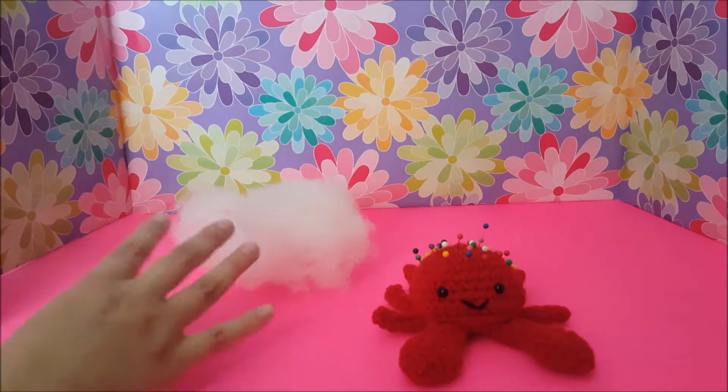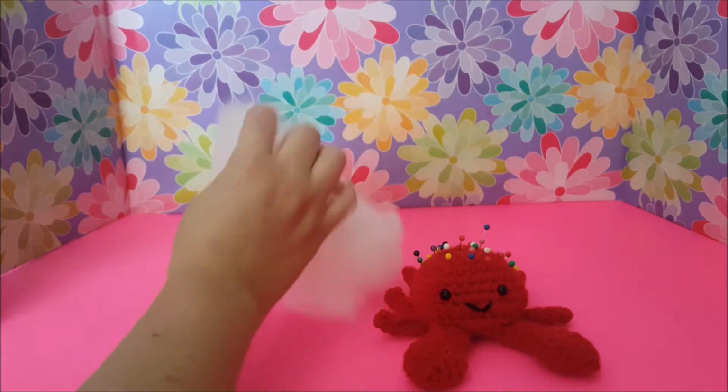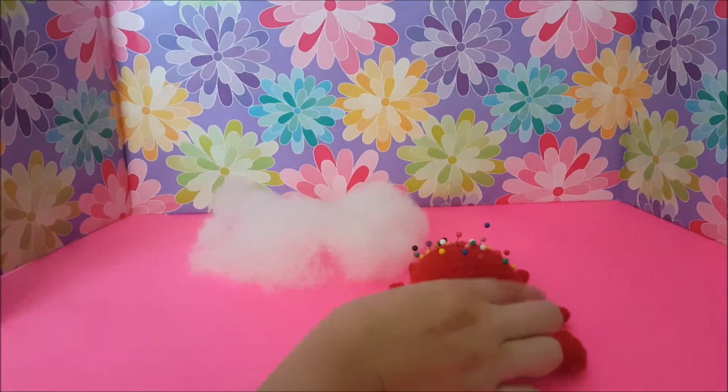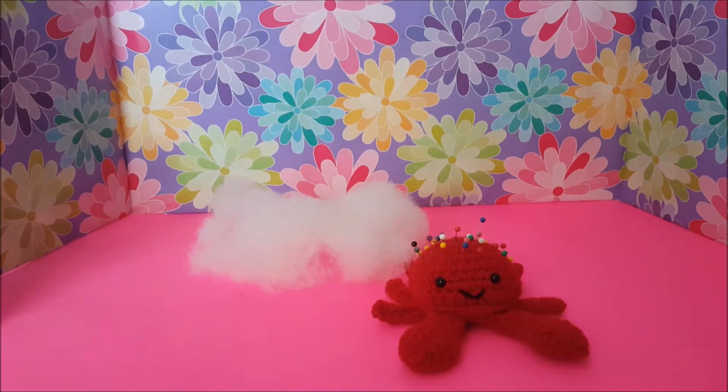Before we get started, I forgot to mention you're also gonna need some stuffing. That's a big one, and sewing pins. So now we can get started.